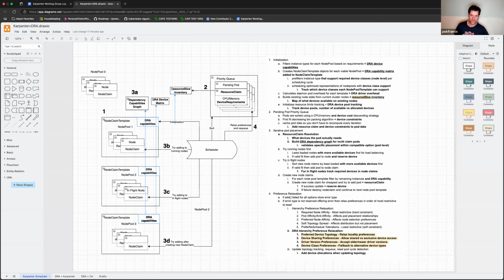Oh, sorry, not 3D, three-dimensional, but in the visual we're looking at right now towards the bottom, which is... try adding after creating. So that's a node claim without a node to it. Yeah, and at that point in time, so when we create a node claim from a node claim template, that is just the set of requirements for a node pool. As we add pending pods to that node claim template, we continue to constrain those requirements until eventually we launch the instance.